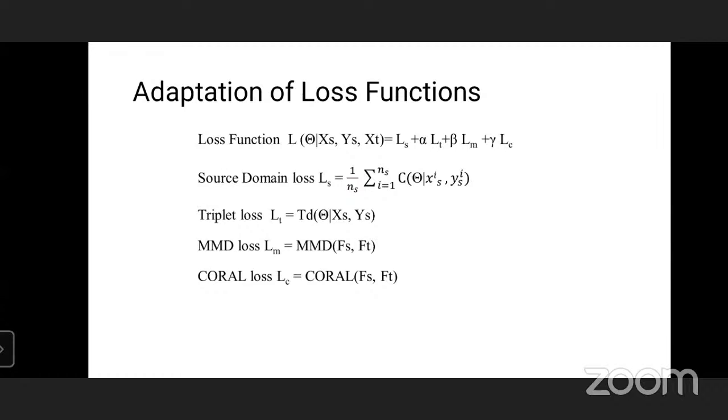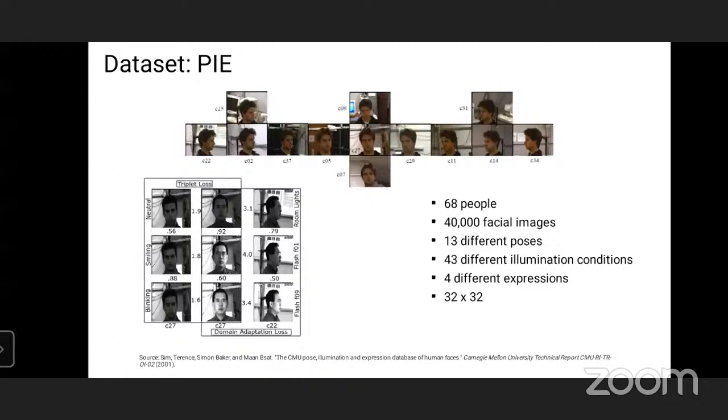Here, we are going to apply this method on the PIE data set. The reason we use the PIE data set is that the same person, considered with different angles, poses and light illumination constraints, will have changing values. At the same time, as you can see in the bottom right, persons with the same domain values will have different values for the other domain discrepancies as well. The PIE data set consists of 68 people, or 68 objects, and 40,000 facial images with 13 different poses and 43 different illumination conditions.